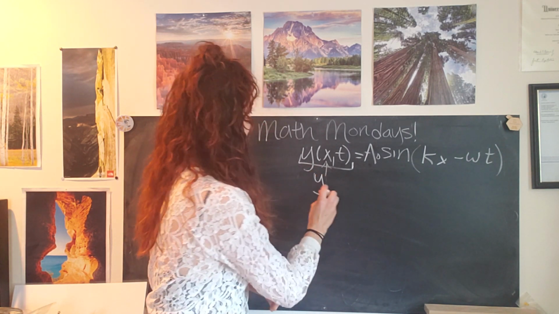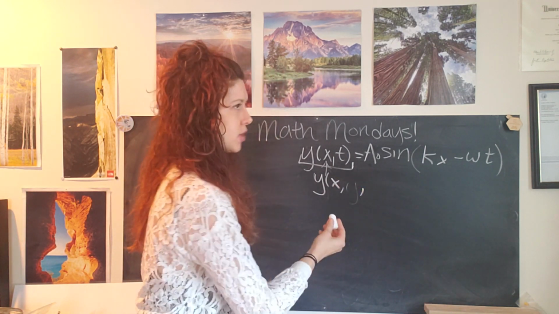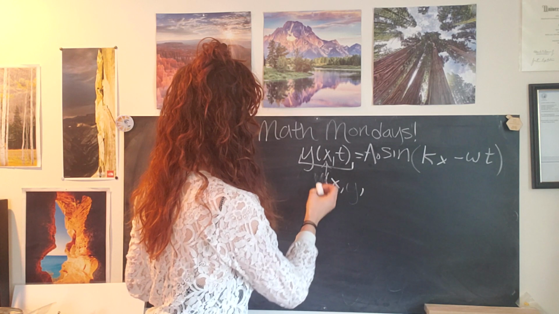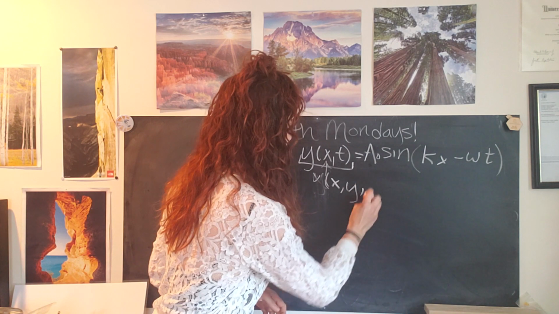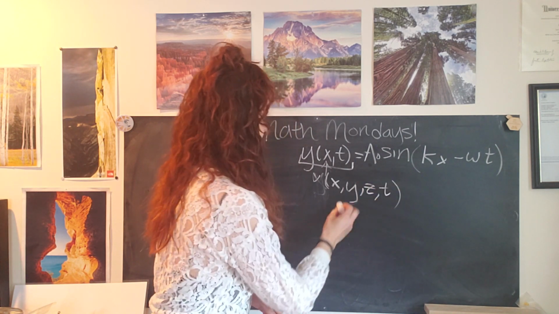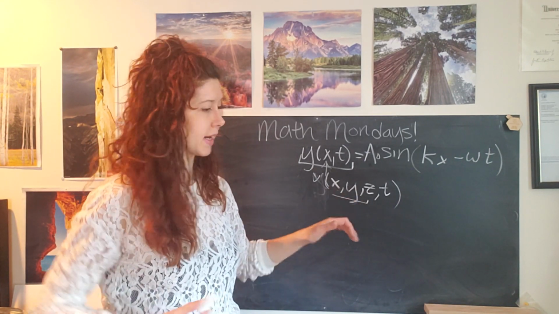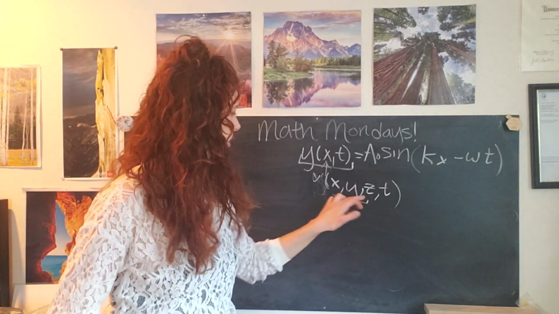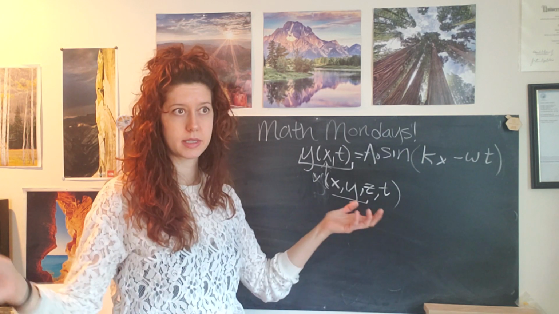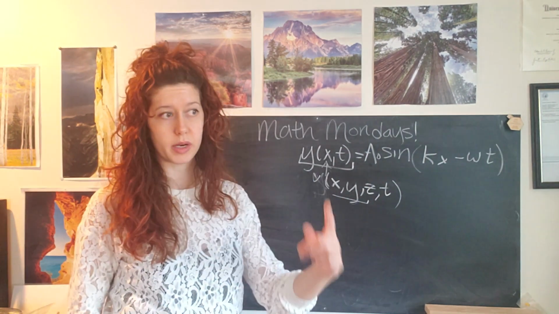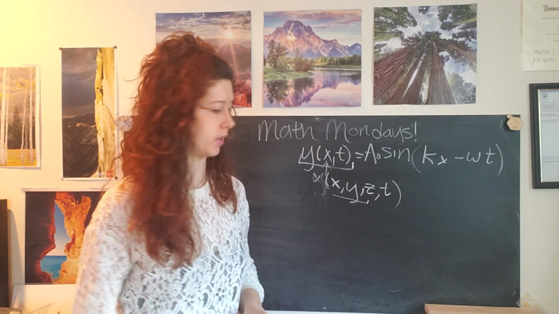So basically the left side would look like this. Y is now a function of x, y, which I guess is kind of weird. So we'll change this to like, I don't know, alpha, just to not repeat ourselves here. Z and t. So now all of a sudden we have three space variables. So x is usually longitudinal, y is typically vertical, and z is depth. Then we also have time, right? Because we exist in 4 dimensions, 3 in space and 1 in time. Although it's a little tricky for us because we can't really control t, unfortunately.